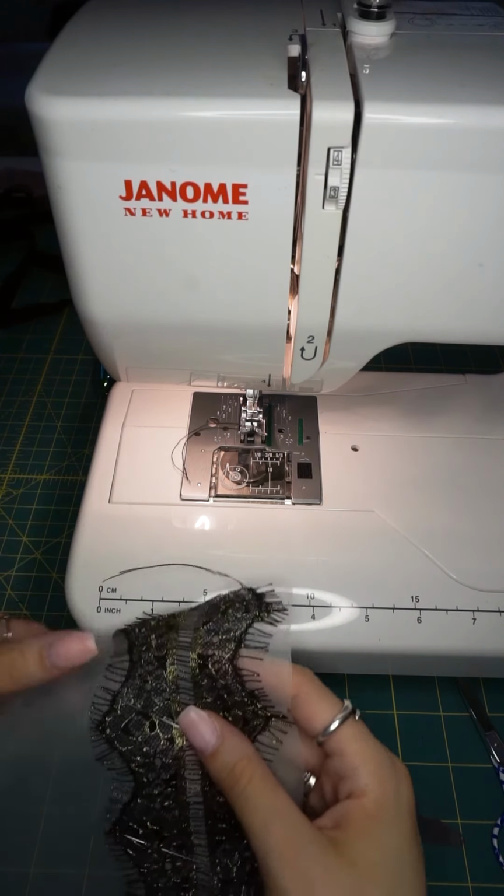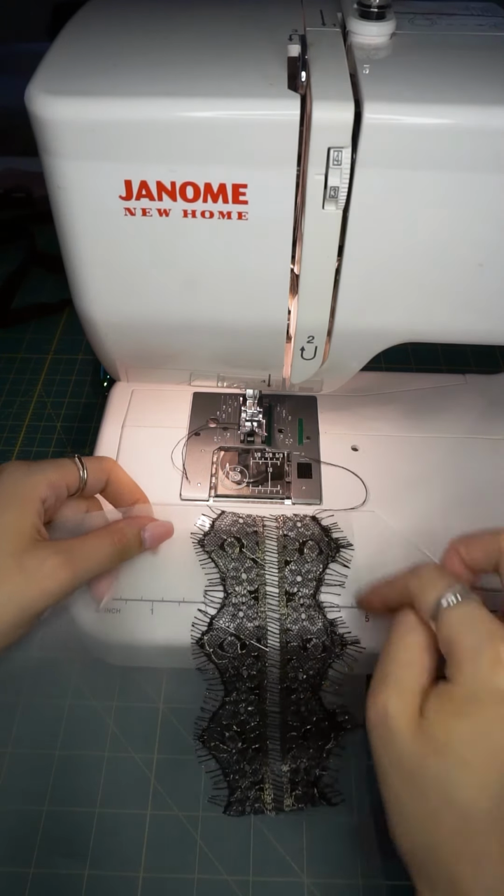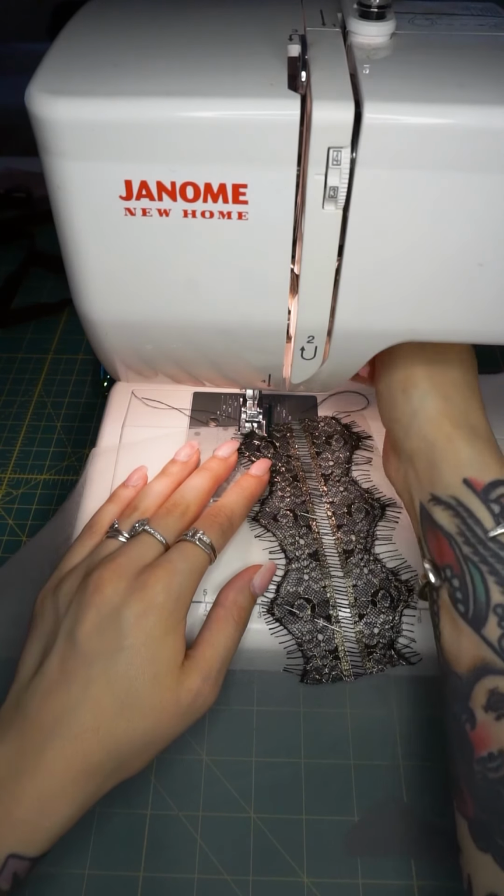So like we did with the satin, where we did the zigzag on the top, we have on the bottom, the hem edge, we have to do it along the top as well.